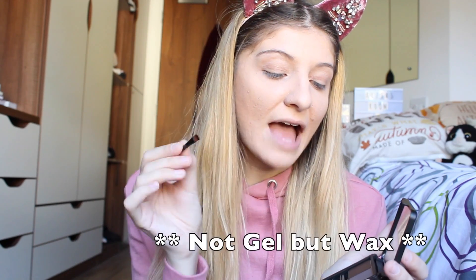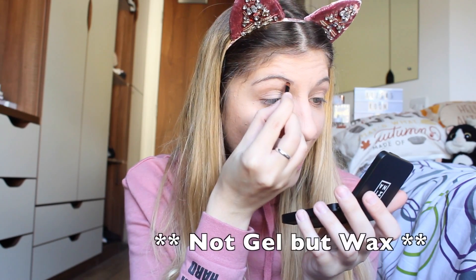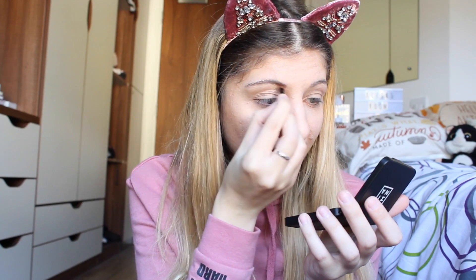You get two brushes, and I guess you can use them for the two different shades. You get a sort of gel formula and then a powder formula. I'm going to start by applying these products to my brows and, for the sake of this video, use the brushes that come with the set. I'm going to first go over my brows with the gel and then with the powder to finish the look. What I'm noticing is that the colour is a perfect match to my brows. So that is one brow done with the gel formula — it's like a dip brow, I guess.